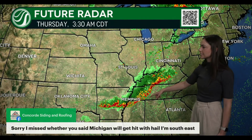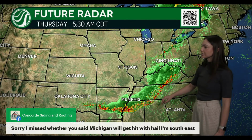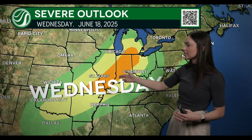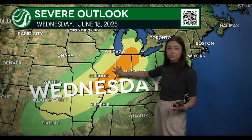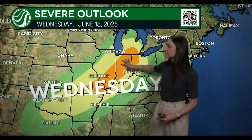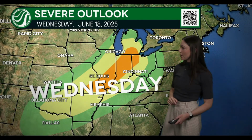Continuing into overnight Wednesday and Thursday morning, we're going right through central Tennessee and into Kentucky with a long line of storms here as well. But we can kind of break this down day by day by looking at the risks. So you saw your timeline there, but I think that it does really give you an idea of how strong these storms could be and how many storms that we could see go severe by looking at these Storm Prediction Center risks. So we are at a level 3, numerous storms likely to go severe anywhere from southeastern Missouri to the southern side of Illinois, central Indiana, and southern Michigan, western side of Ohio.